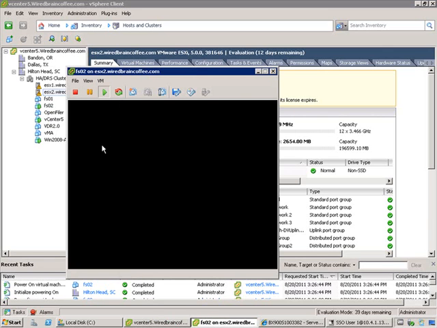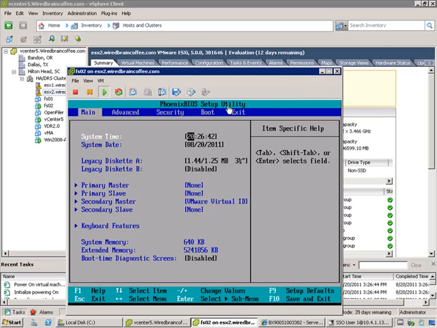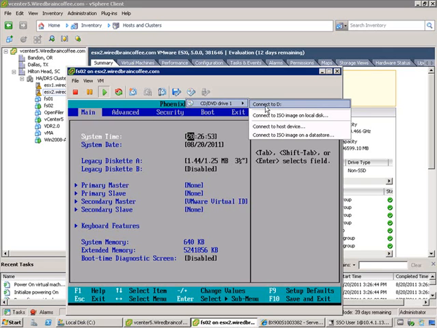Once this virtual machine is powered on, you can click on this little button here that says connect or disconnect the CD-ROM, and then you can browse on your local disk. You can connect to the D drive if it's the CD-ROM drive on your local desktop, or you can come down here and select an actual ISO image on a data store, or you can connect to a host device. You can browse for an ISO image on the local device. So a lot of options.